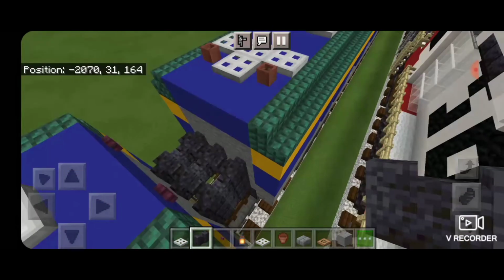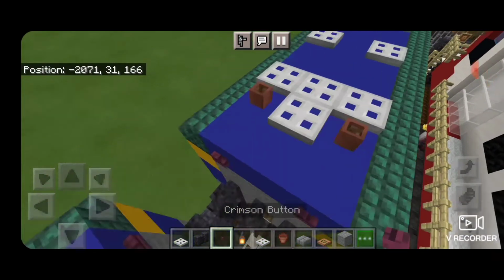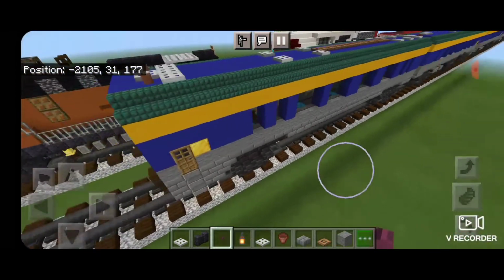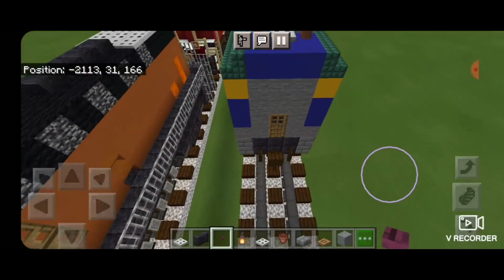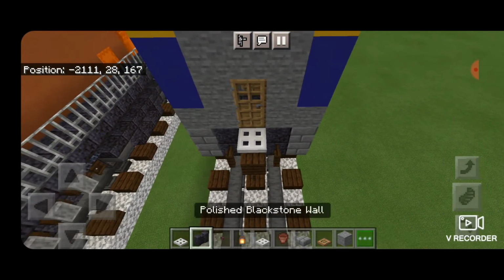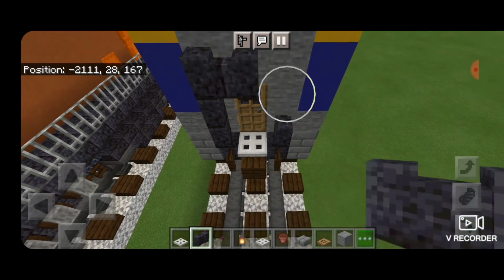Then in the top corners on the blue concrete, we'll put a crimson button on each side. Then we got to do the same thing down here. So a crimson button on each top corner, an iron trapdoor down in front of the door, and surround the door with polished black stone wall.